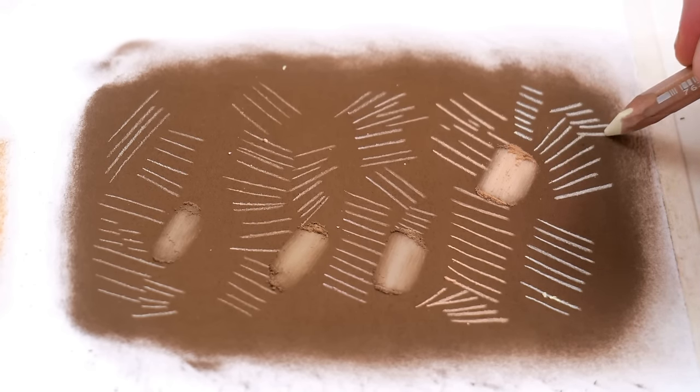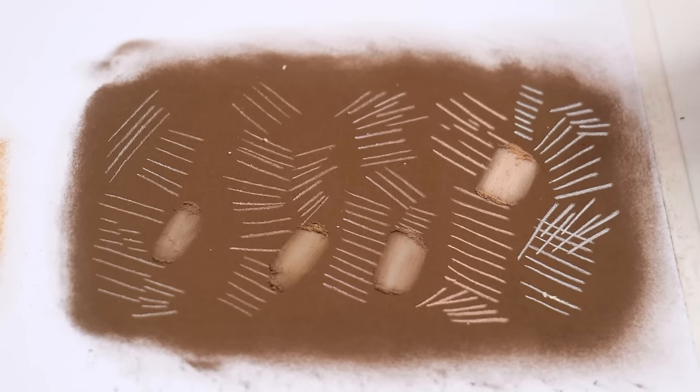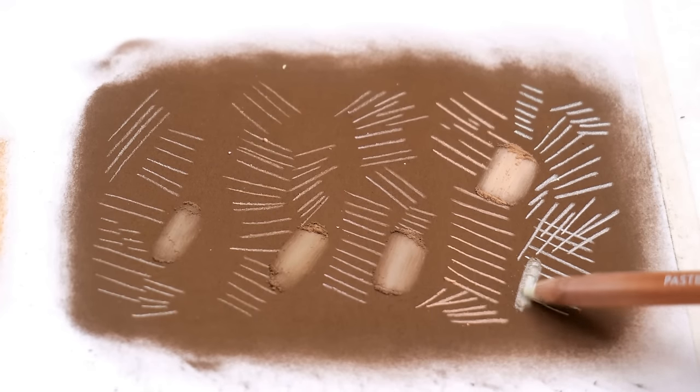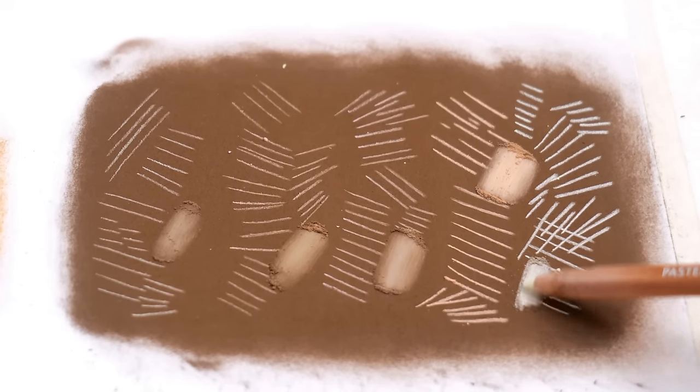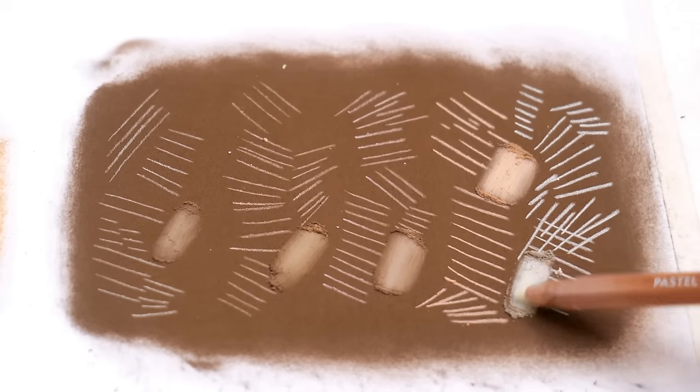However, I reserve the Caran d'Ache for the most vibrant and opaque details. They are buttery smooth on application and really allow you to take your final details to the next level. They are on the pricier side, but I will always recommend them as they are just so opaque.